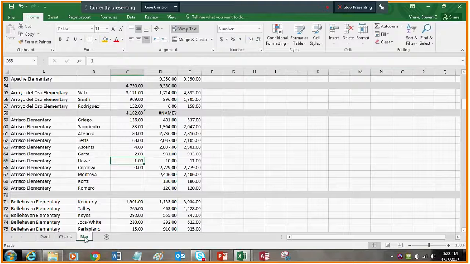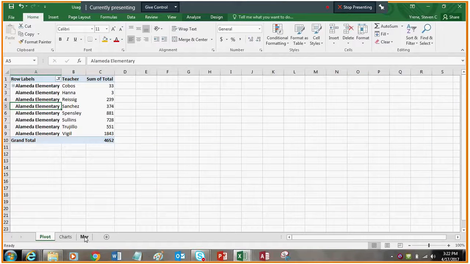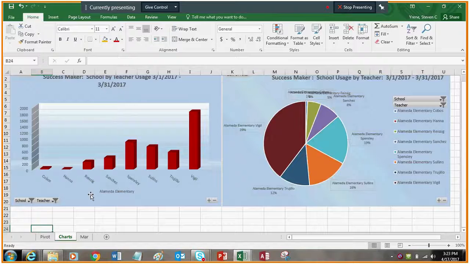Here's the March data that I had to condition with Access. I had to create an additional table because there were some reading subjects that needed to be incorporated into a reading table. So once I did that, I created this data, and then I made a pivot table out of that data, and then out of the pivot table, I made a pivot chart.